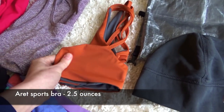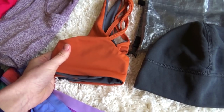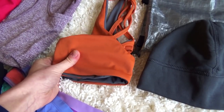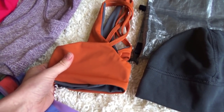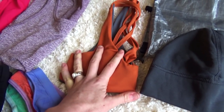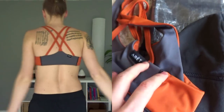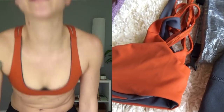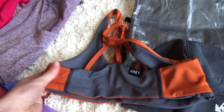For undergarments, this is my sports bra. I was debating between this one and one from Forever 21, but I wasn't sure how fast they would dry. This one is more of a swimsuit material, while the other was a cotton-spandex mix. So I got them both wet, hung them up, and this one dried faster. It is the Arete brand, recommended to me on the PCT Women's Forum. They are pricey but made for sporty women and very comfortable.